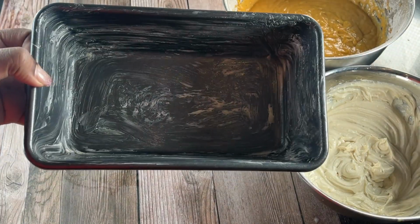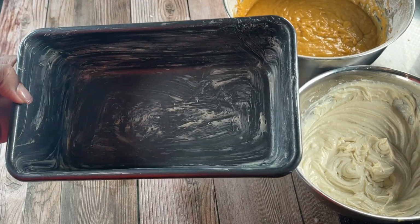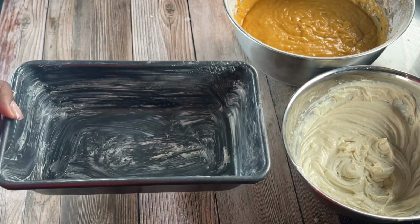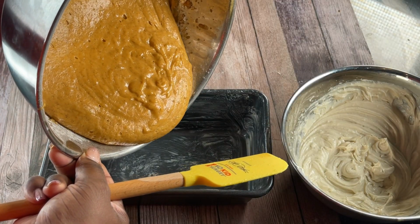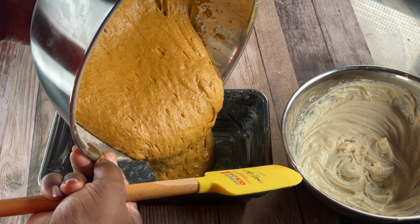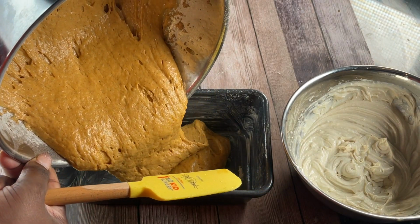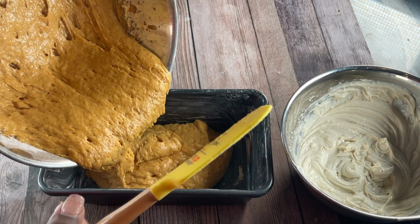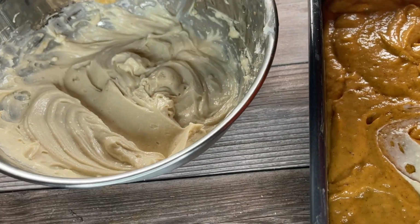Now, I have a non-stick tray, but what you want to do is really grease it anyway. It'll make it easier to slide out. So slowly pour your mixture on into your loaf tray. Just like that. You might want to get a spatula to help you take the rest of the mixture out.